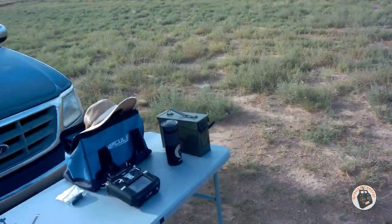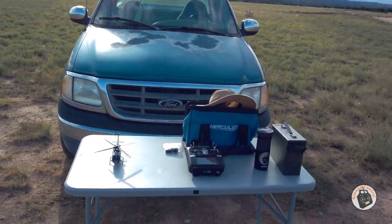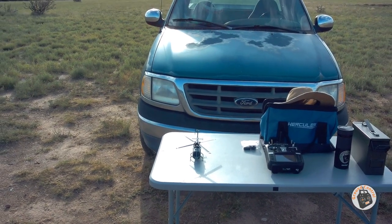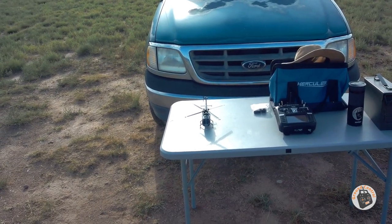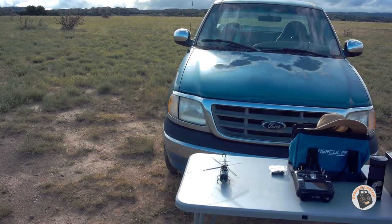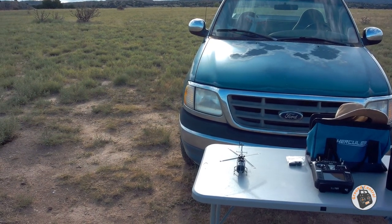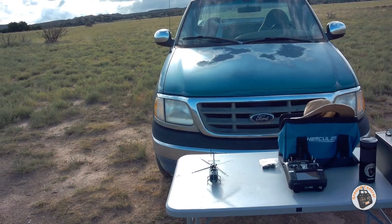I have the Eachine E120 Micro Helicopter out here today, and I have it programmed into my RadioMaster TX16S. I installed the latest stable release of OpenTX and Multi-Module so I could bind up to this little helicopter. I've got all the functionality programmed into the TX16S that the stock transmitter has, and so I'm going to test all those functions out here today.